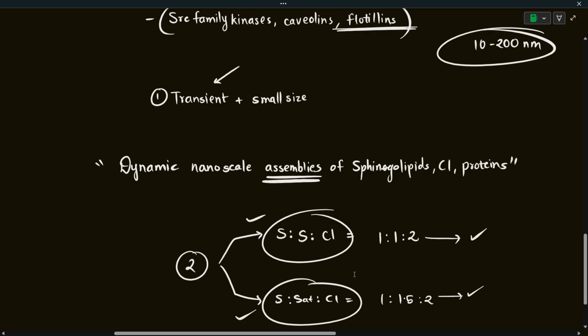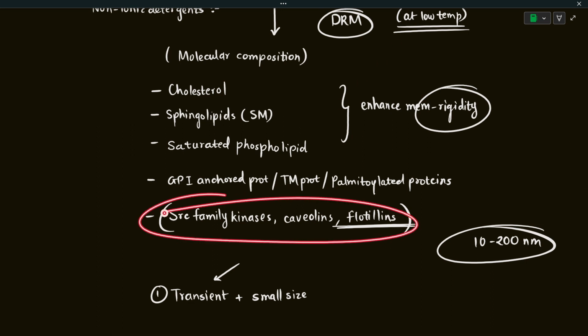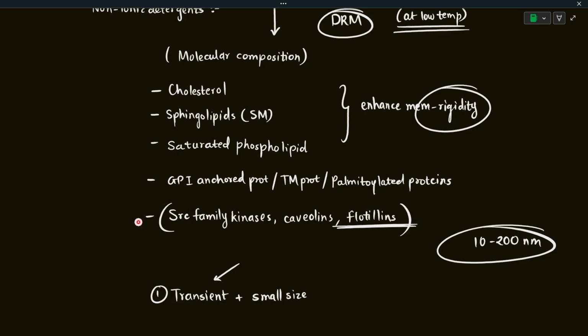This was the controversy regarding lipid rafts, but besides that, lipid rafts are very important because they have a lot of signaling molecules and they are important in downstream signaling cascades. So this is the composition of lipid rafts, and it is important to know about the composition because of all those factors, those proteins, those certain types of lipids, and the signaling molecules. Due to all of them, the rigidity of the membrane is going to increase. That makes the lipid raft resistant to detergents.